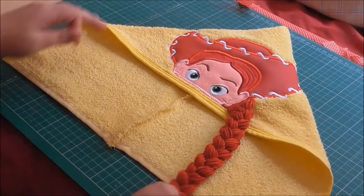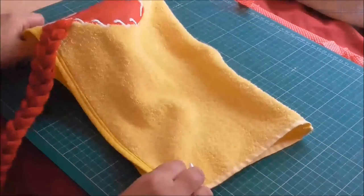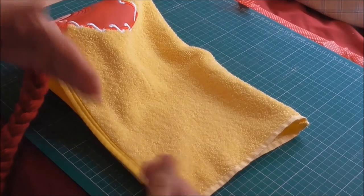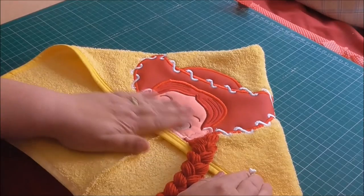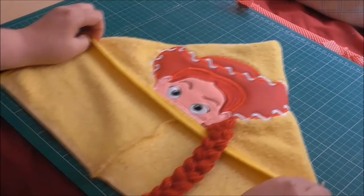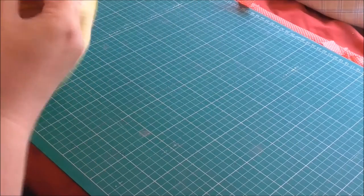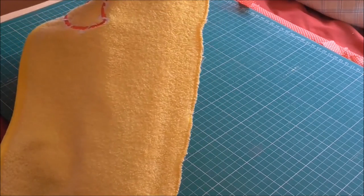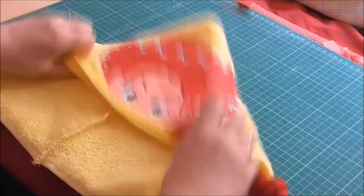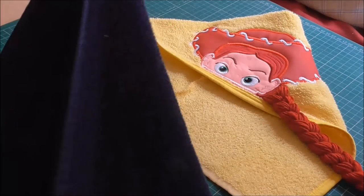The hooded towel is finished. The actual size you need for the hood is usually 26 inches long and 8 to 10 inches deep. I actually increase the design size by 20 percent, making it 10 inches deep to allow for that. I did the tape as described, then folded the towel right sides together in half, stitched along the back with a zigzag stitch and then a running stitch, then folded it out. Now I need to fold the main towel in half.